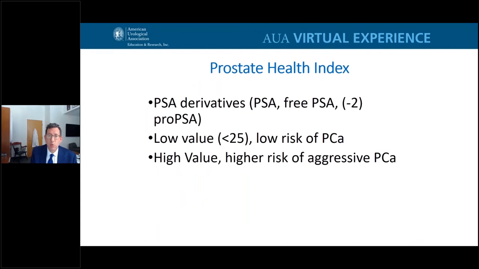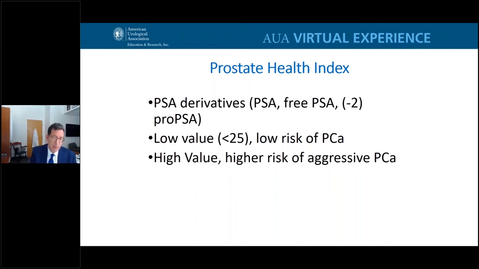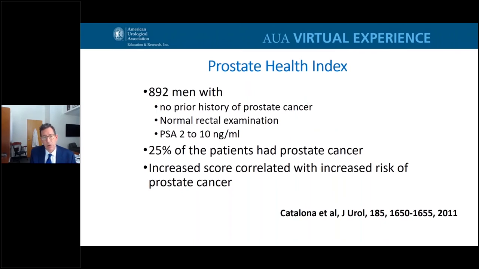Now on to serum-based markers. The Prostate Health Index (PHI) incorporates not only PSA but also free PSA and pro-PSA. A low value is good — less likely to have prostate cancer; a higher value indicates more likely to have prostate cancer and more likely aggressive disease. A study of about 800 to 900 men — all with no history of prostate cancer, normal rectal exam, and PSA in the 2 to 10 ng/mL range — found that 25% had prostate cancer, and a higher score was clearly associated with increased risk.